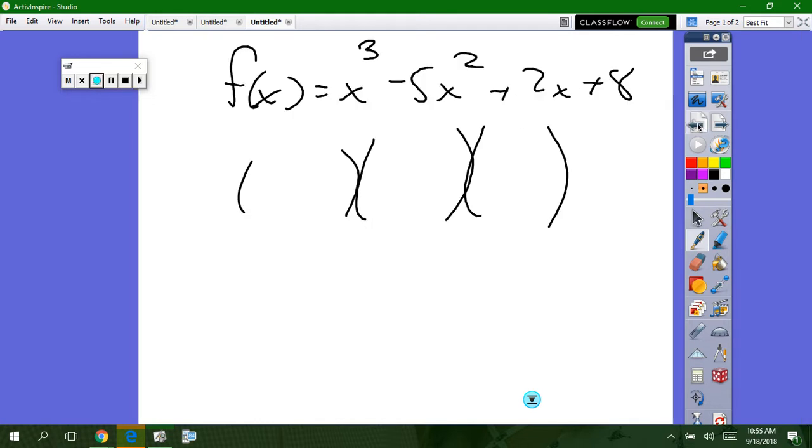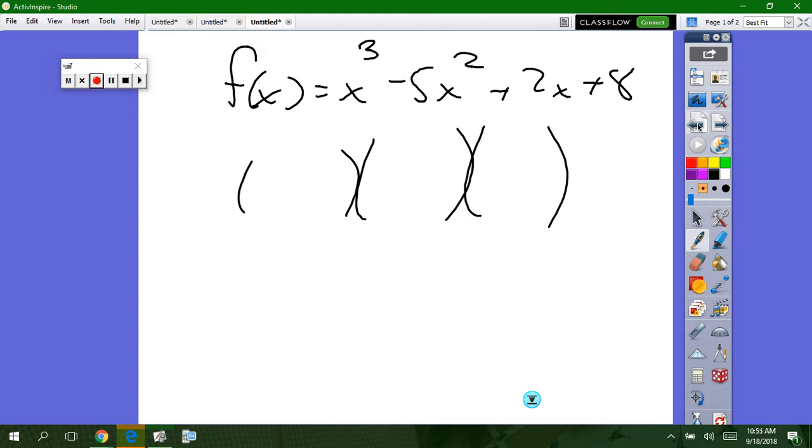Rational numbers, Cosette said it perfectly. Cosette, what are they again? Numbers that can be expressed by a fraction, which are decimals that stop, or decimals that also repeat. Okay, those are ones that can be written as a fraction. Right? Okay, now let me ask you this question here.